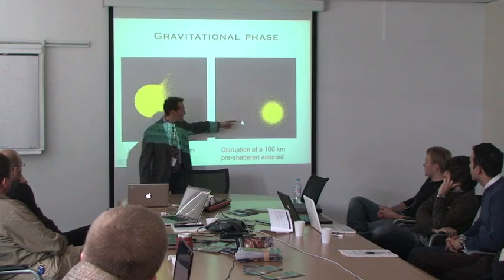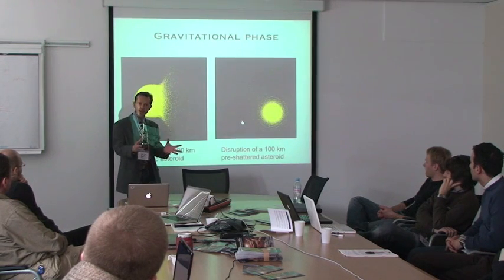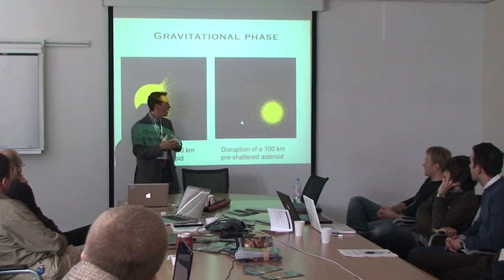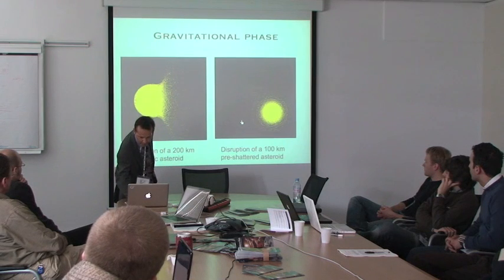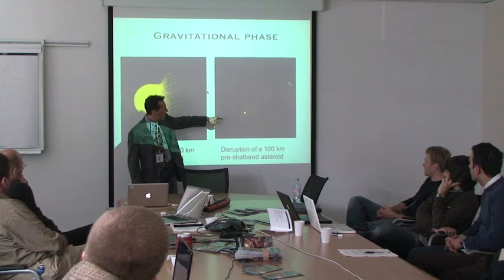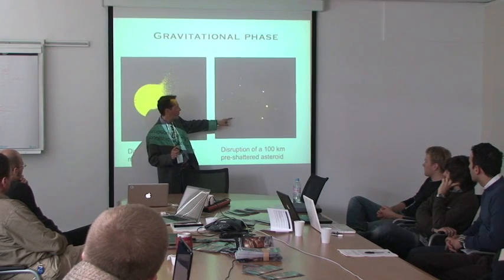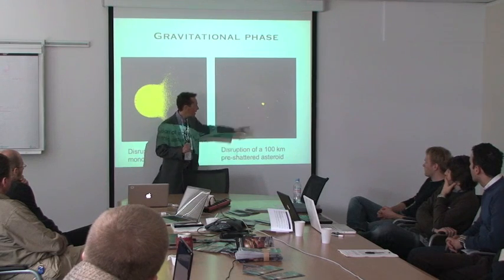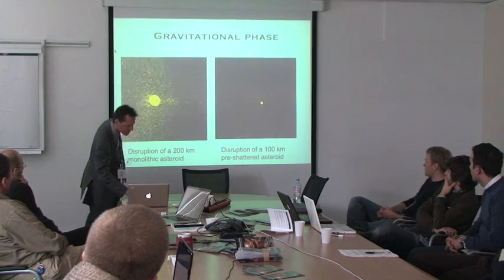So for instance, here we disrupted a 100-kilometer asteroid. Most of the fragments here are about a few meters in size. So if the process was complete here, I would say, okay, the fragments for this impact energy are a few meters in size. But that's not correct, because after the gravitational evolution takes place, you see that at the end, the largest fragment is larger than what was produced by fragmentation, simply due to reaccumulation. So you see it's kind of effective. Another one which shows you the same thing.